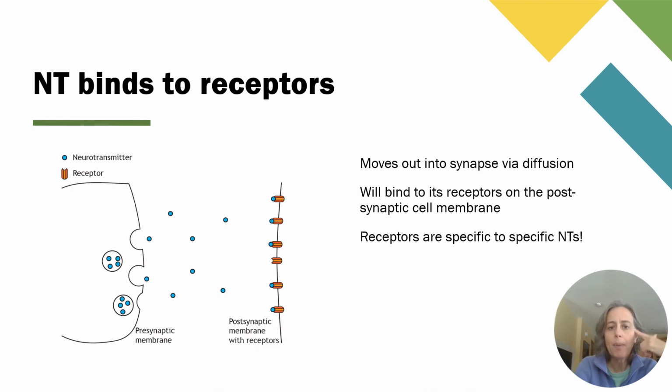What I want you to know about receptors is that receptors are specific to the neurotransmitter. In that last example, they had glutamate as a neurotransmitter. Glutamate will only bind to glutamate receptors. Acetylcholine is a neurotransmitter. It will only bind to acetylcholine receptors. Dopamine has dopamine receptors. Serotonin has serotonin receptors. And not only that, but sometimes you can have different types of serotonin receptors that are specific only to serotonin. So just remember that the receptors are specific to the specific neurotransmitters. You can't bind to somebody else's receptor.